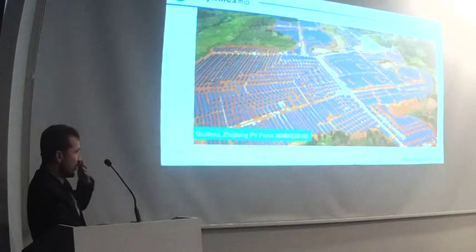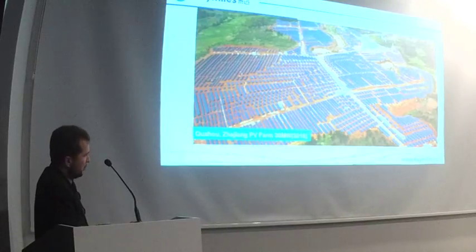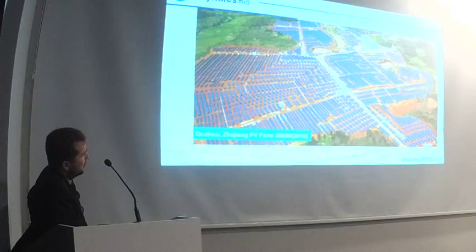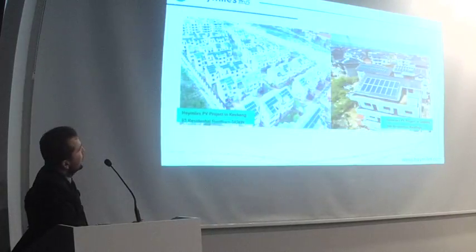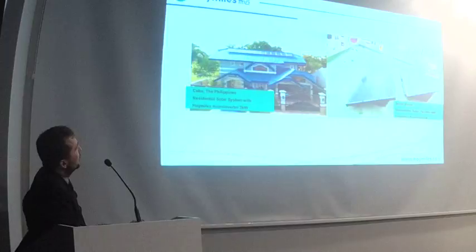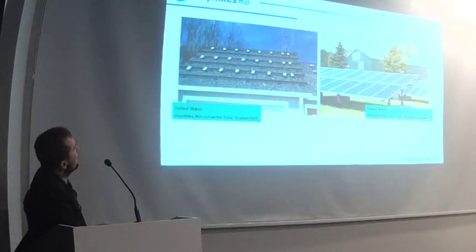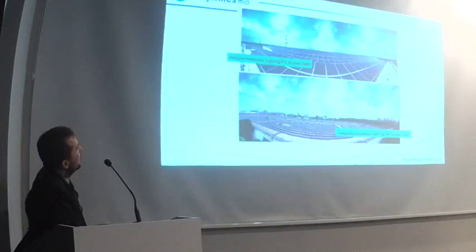These are some of our projects. Because we, as a company, also own an EPC company, which is building installations in China. So this is one of the biggest projects, 30 megawatts. But it's not on microinverters. This is a project based on microinverters, and it was 63 residential rooftops. These are some in Philippines, United States, Cuba, Mexico. This is a 2 megawatt system, and this is based on microinverters.